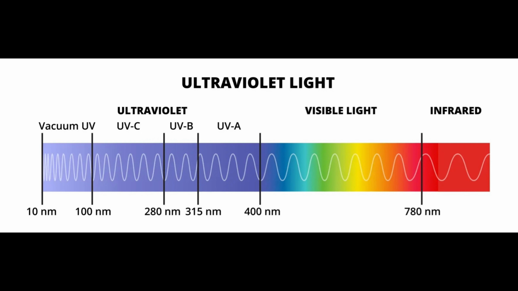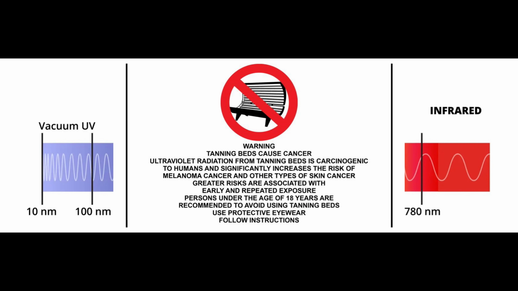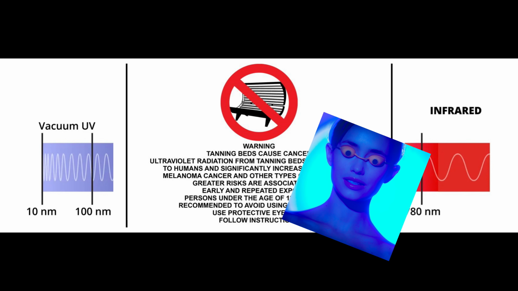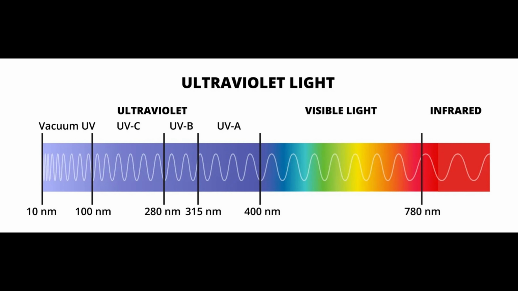UVB has more energy than UVA. It's what causes sunburns. UVB bulbs are what they have in tanning beds, and if you've ever used one, you know that they come with a load of warnings and require the use of tinted goggles. Because you can't see ultraviolet light, you don't know to close your eyes when looking at it, leading to severe retina damage in a short time if you aren't using eye protection.